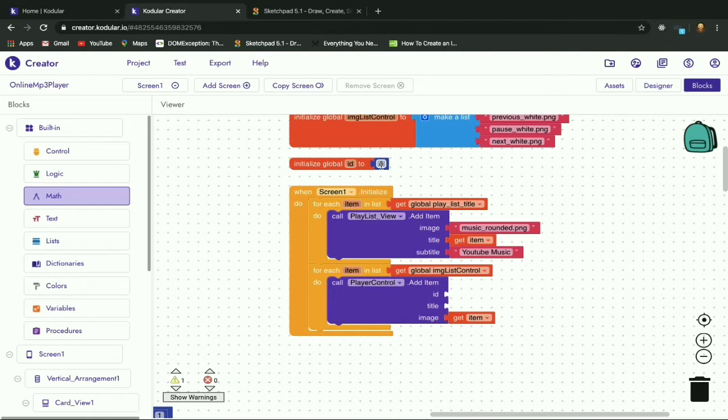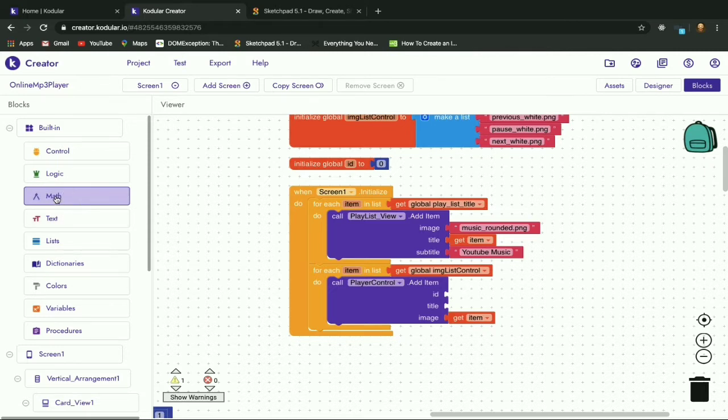So the id which is 0 will be 1. When we increment by 1, it means it will add to the current 0 plus 1. So in that case it will become 1, and 1 will be the first one. The first one, previous, will be assigned id 1, then id 2 will be assigned to pause, and then id 3 will be next.